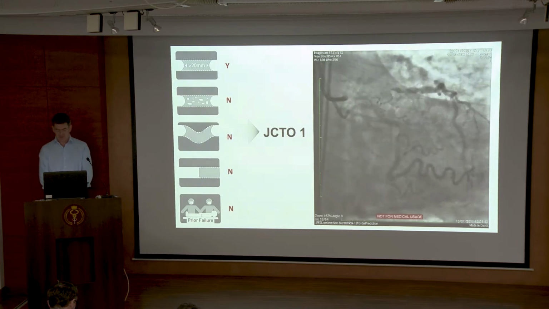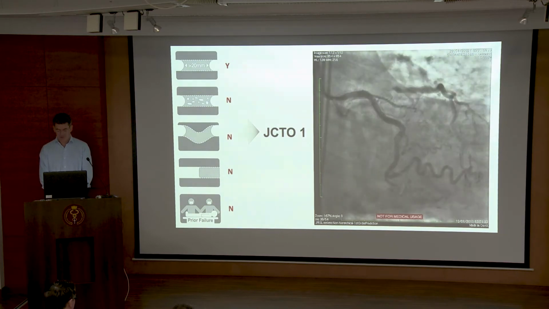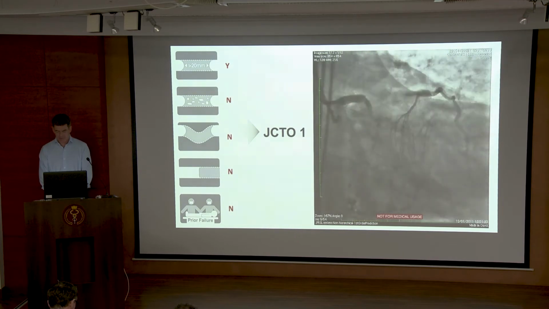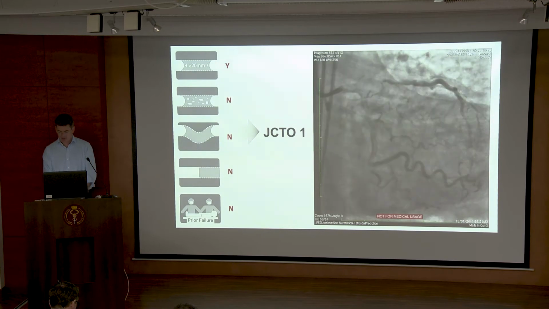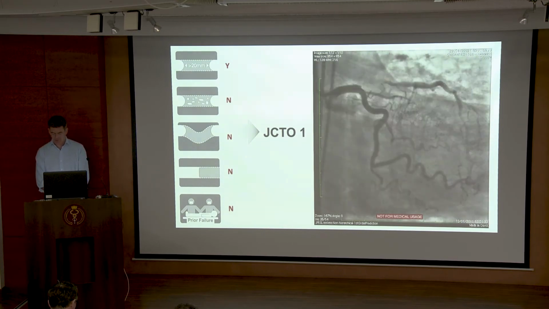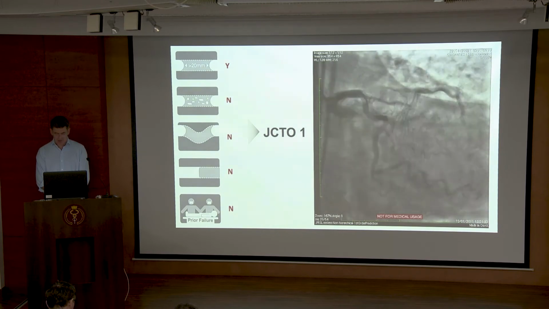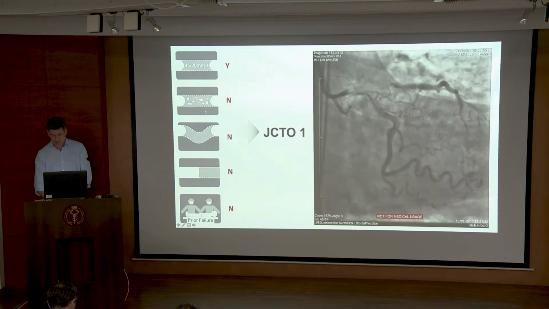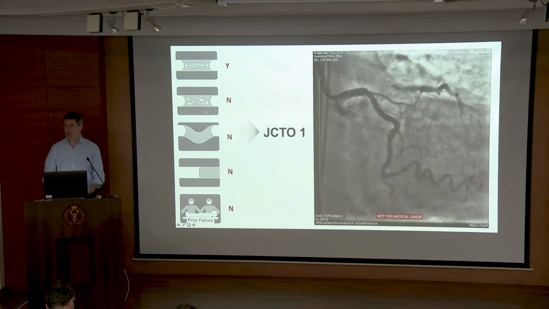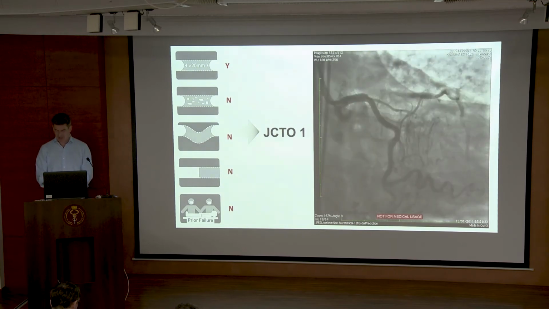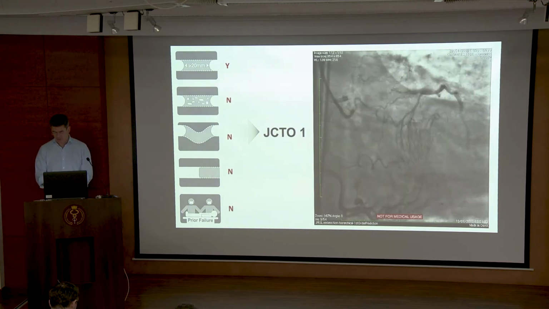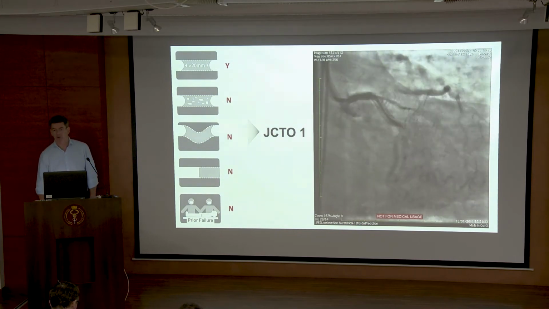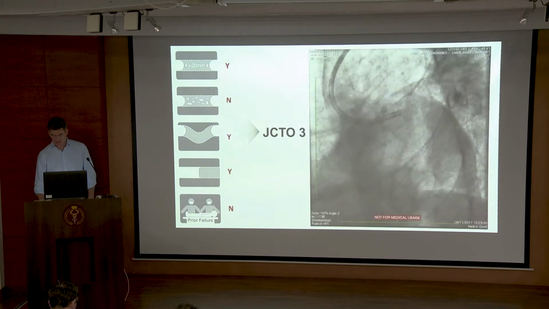So, this lovely slide from James. Let's go through it: lesion length, 20 millimeters; calcification, no; tortuous, no; blunt cap, no; previous failure, no. So JCTO 1. This is a good one, apart from the fact that it's just near the left main, an ostial LAD lesion. It should be a relatively straightforward antegrade wire escalation case.